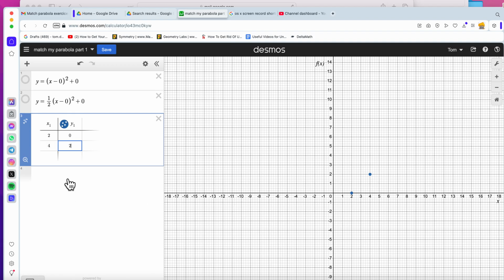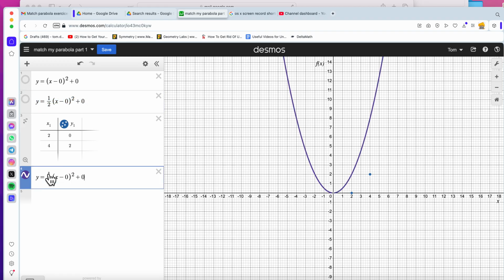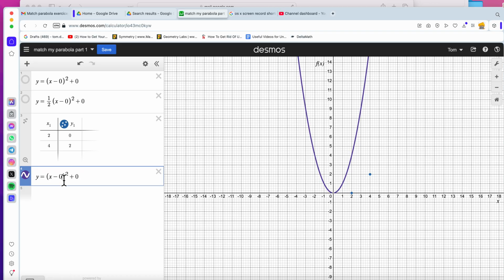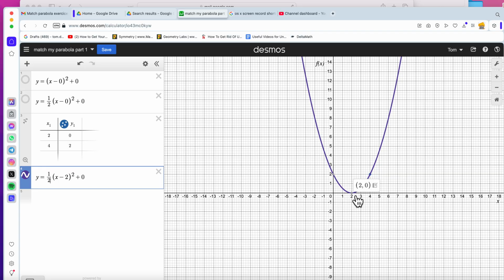So what would be the equation for this one? Think about it, we go back to our mother of all equations. And we say, we want to move it over 2, so we're subtracting 2. So when we're at 2, we want to act like 0. But you can see the regular steepness: I went over 2 from the vertex, I went up 4. I only want to go up 2, so this is a case of 1/2. I want to go up 1/2.